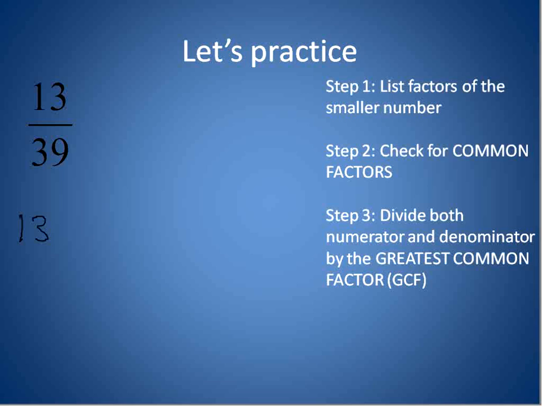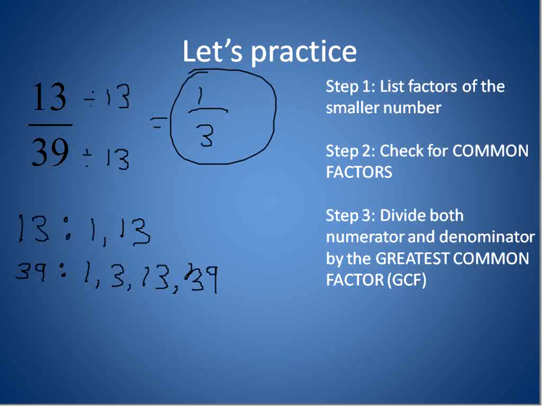Let's go on to our next one. This will be nice, because 13 is what we call a prime number. In other words, it has only the factors of 1 and 13. So 39 has the factors of 1 and 3 times 13 and 39. We really only need to check and see, is 39 divisible by 13? Because that's the only factor that could possibly be common with 13. When you've got a really short list here, instead of listing all the factors, you could just say, is it divisible by 13? This one does have a common factor of 13, so I'm going to divide. I will get 1 third as my final fraction in lowest terms.